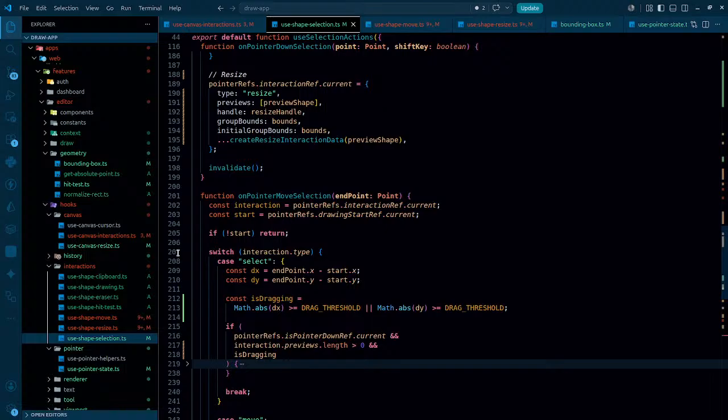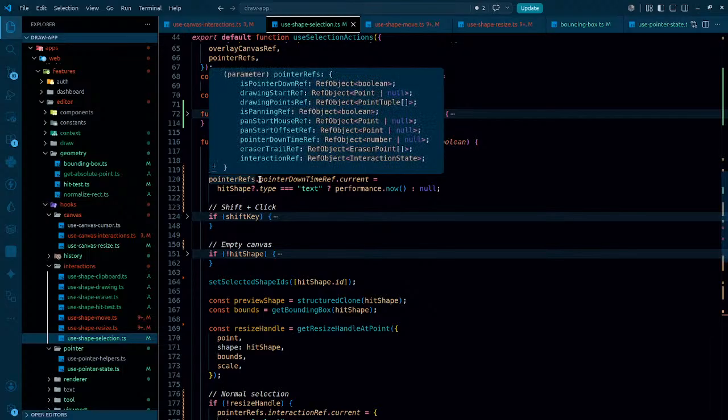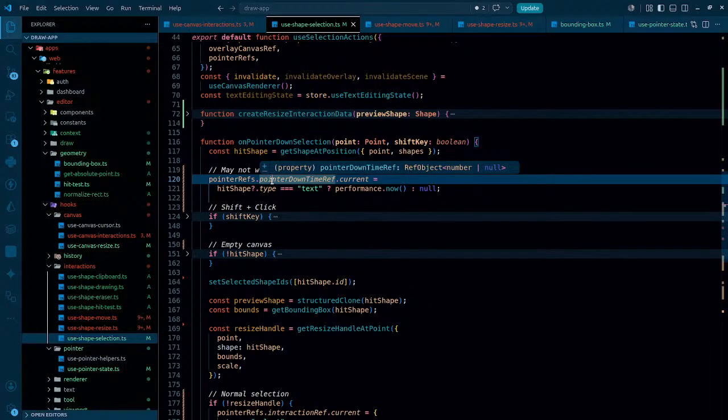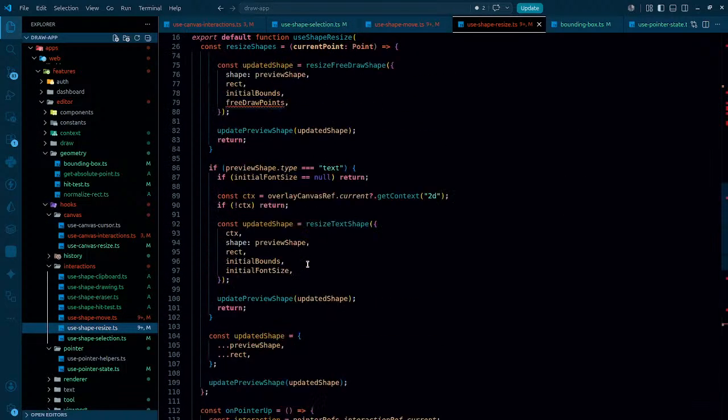except one thing, and that one thing is this, that whenever I click, what am I doing? That pointer down ref current, I mean forget about that. The thing is that I'm checking it based on the hit type. So hit shape, so whenever I click on a shape, suppose the shape is already selected, that is a text shape, and what I want, when I click on the shape, at that time this should be setting, and yeah, so this is something we'll have to take care of. But what is the next thing we have to correct this logic.